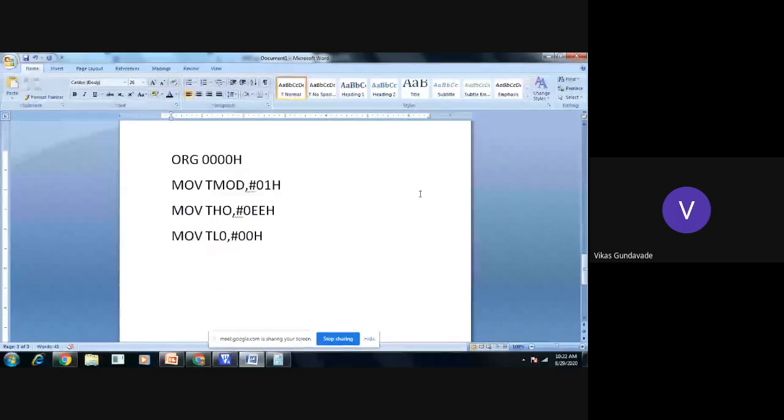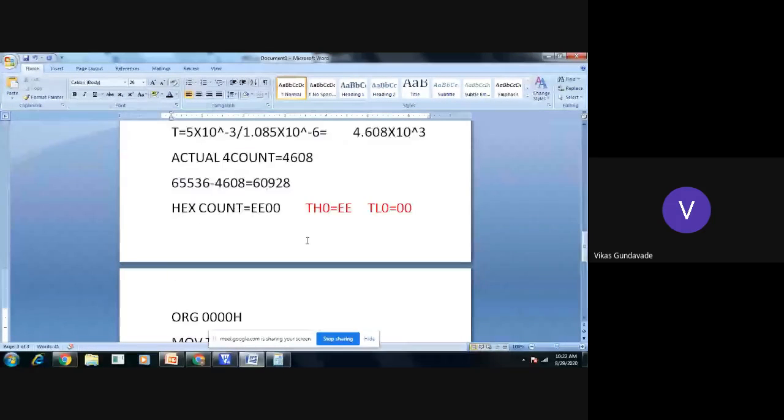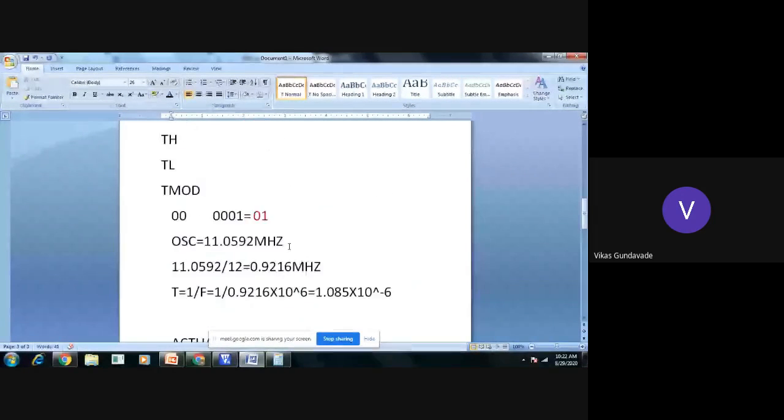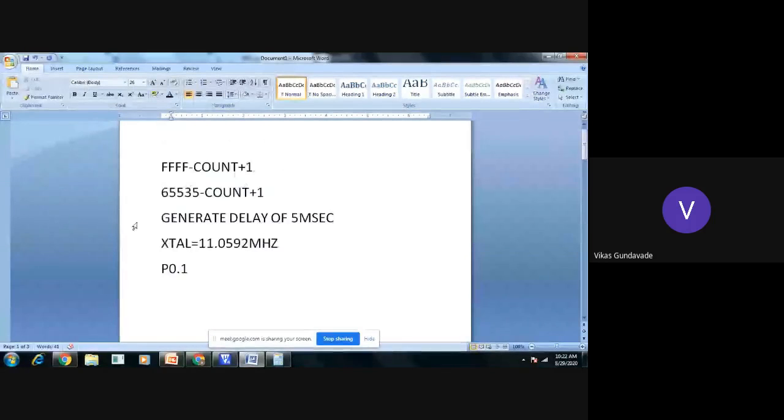Okay, now after setting TMOD, TH and TL, we need to generate the event, so that we will call the delay, and after that we will clear the event, or switch the event. That event we have written here as port 1.0.